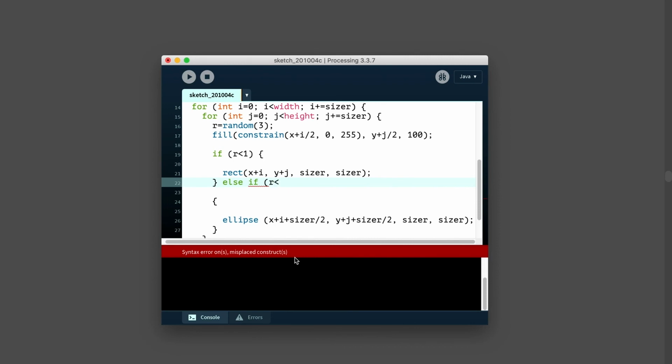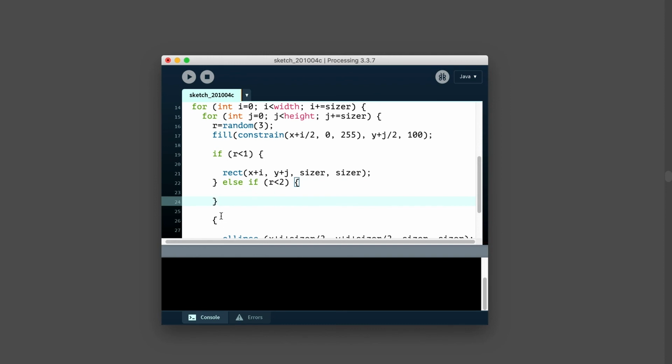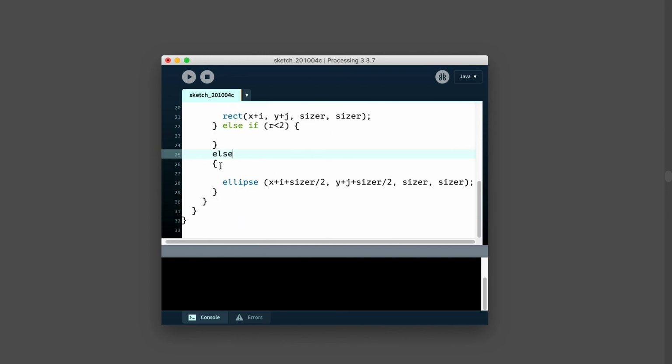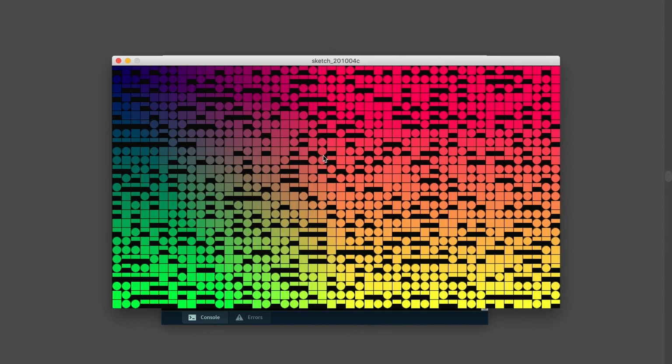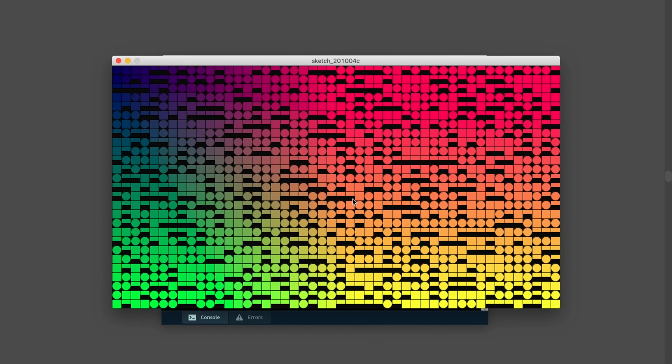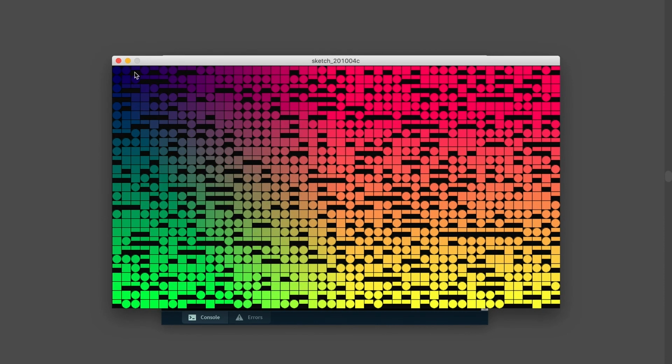So I'm going to say else if r is less than 2. So we're going to try to evenly distribute this again. And then down here, we'll write this if statement. And I just want to make sure this closes. Okay, so here I'm going to just do, let's say, x plus i, y plus j. And maybe I want this to be a skinnier rectangle. So let's see what that looks like. It's only going to be half the height of the other rectangle, and we should see, yep, that one is making a smaller rectangle. So this is a way to use else if statements to create that.